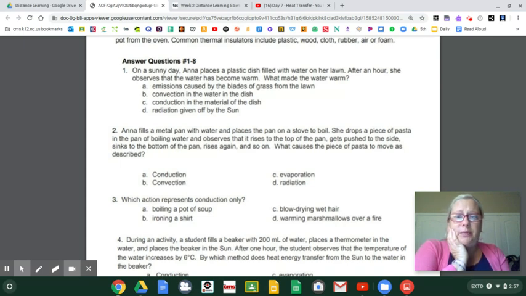A, emissions by the blades of grass from the lawn. I literally said nothing like that. I know that the water got warm because of radiation from the sun. B, convection in the water dish. That probably would have happened as it got warm, but that's not what made it warm. Conduction in the material or radiation given off by the sun. C, it is crucial that you trust yourself. That if you predict it, you probably know the science and the answer is going to be there. Remember, having a piece of paper to write down your prediction makes it more solid so that you don't get tricked and change your mind and don't trust yourself that you knew it.